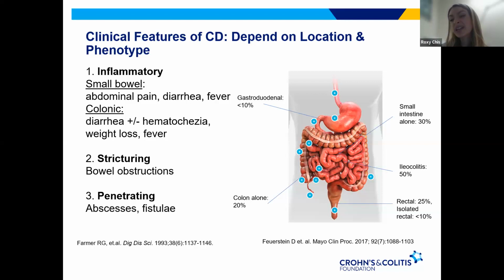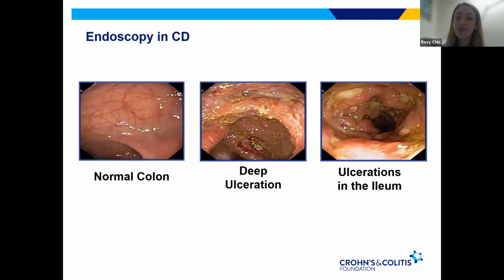So the stricturing and penetrating phenotypes of Crohn's disease are a lot more difficult to treat and manage, and we'll just talk about that in a little bit. So this is what the colon looks like in Crohn's disease. You can see a normal colon on the left, and then you see here that the ulceration pattern is a little bit different, or a lot different rather, from ulcerative colitis. You can see the deeper ulcers, and it looks like the entire wall is involved, thicker and just chunkier. And the last image is that of the small intestine, so the terminal ileum, which, as I said, is normally not involved in ulcerative colitis. We would only see this in Crohn's disease.